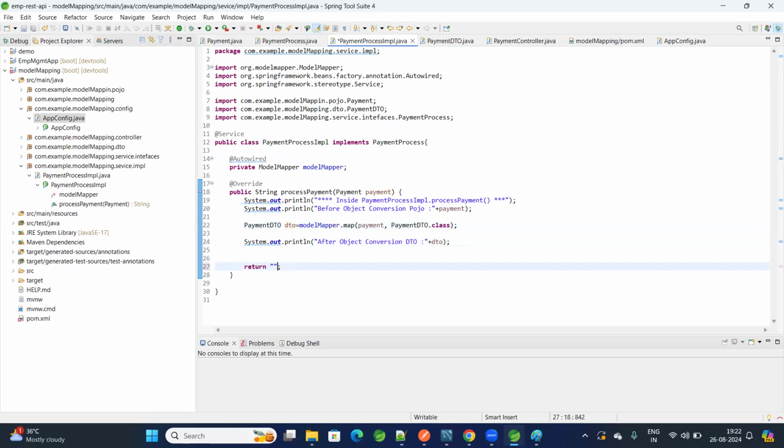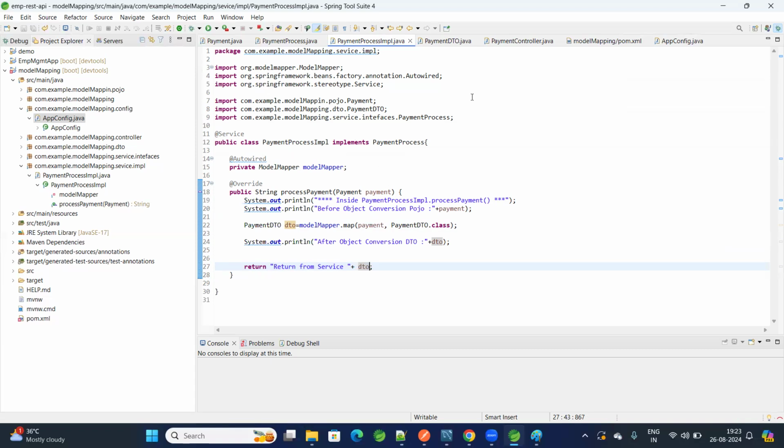Give some sample statement, return from service. And yes, we can pass this object, Control S. That means now we are fully ready and we have successfully converted that POJO to the DTO layer.